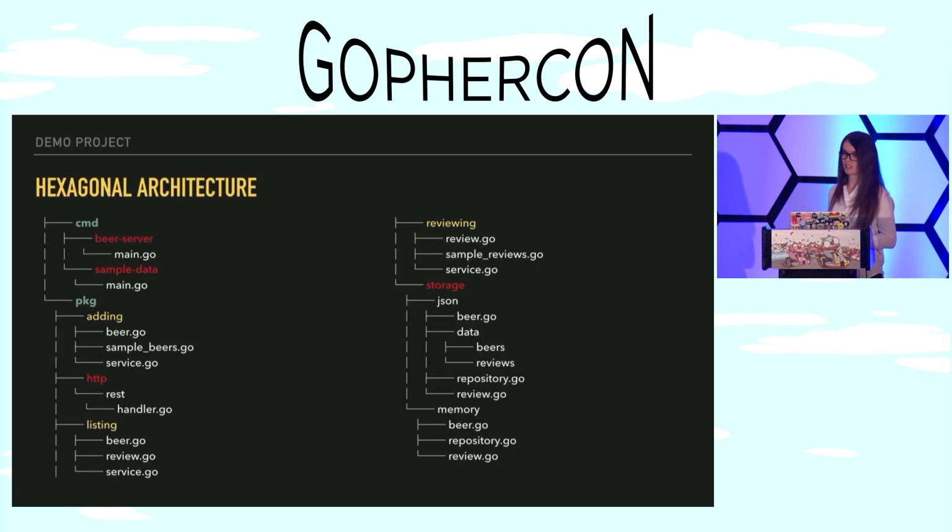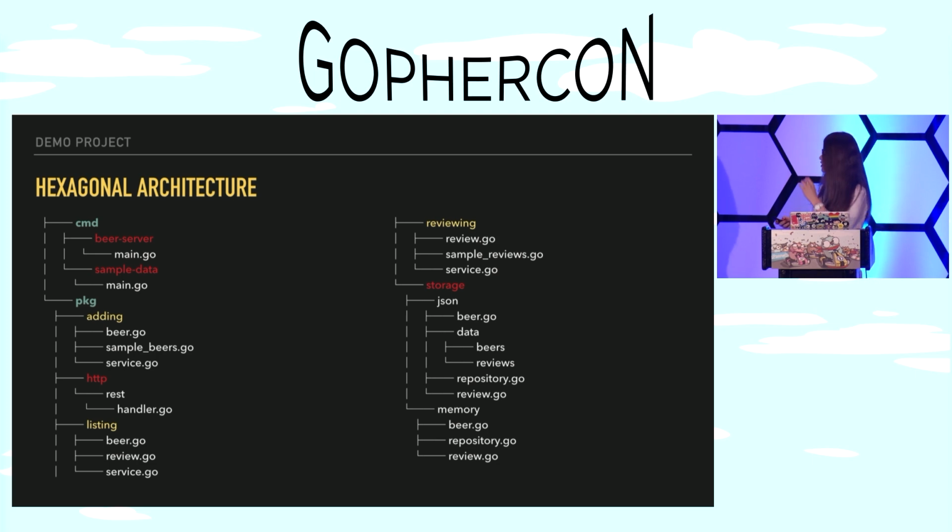So how would that work for our demo app? Well, we have kept the service packages, so we have adding, listing, and reviewing. They're in yellow here. So those three packages are kind of our domain packages. And you could, if you wanted to, put a subdirectory under the PKG directory called domain, and put all your domain packages in there. Some people like that, the very pure approach. I'm kind of undecided. I like keeping my structure fairly flat still, even in the DDD model. So I don't like my structures to become too much of nested trees. So I tend to not put the domain top directory unless there are so many packages that it just makes your life easier.